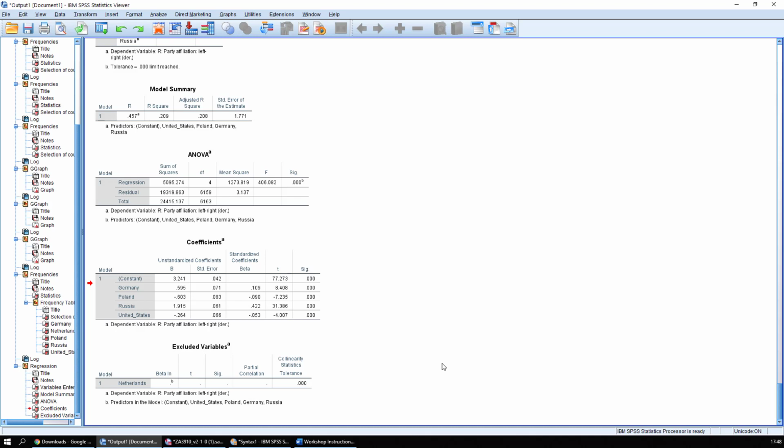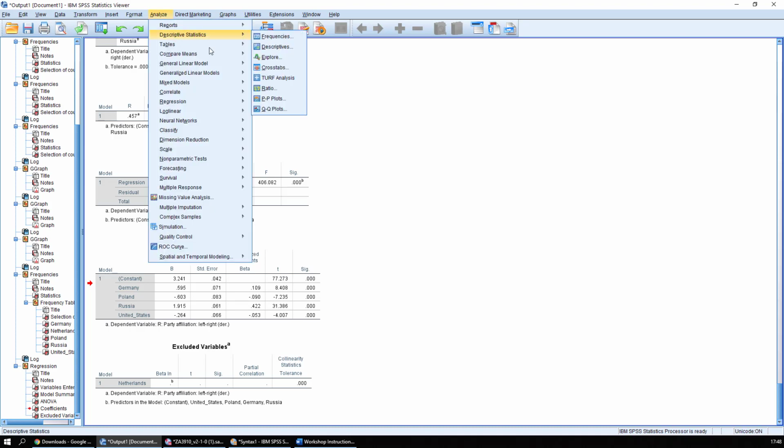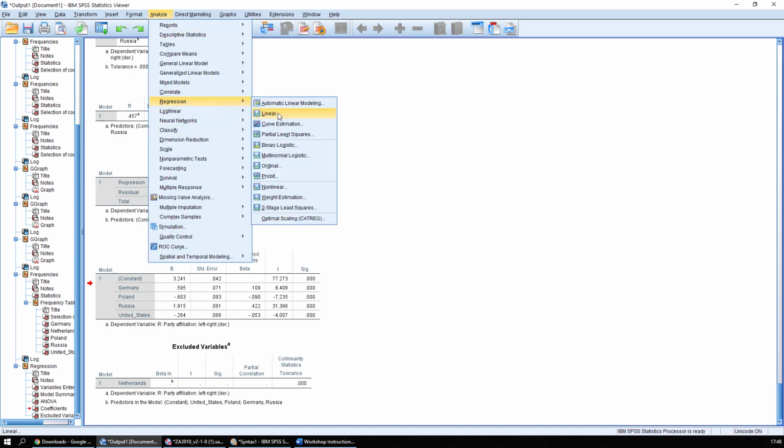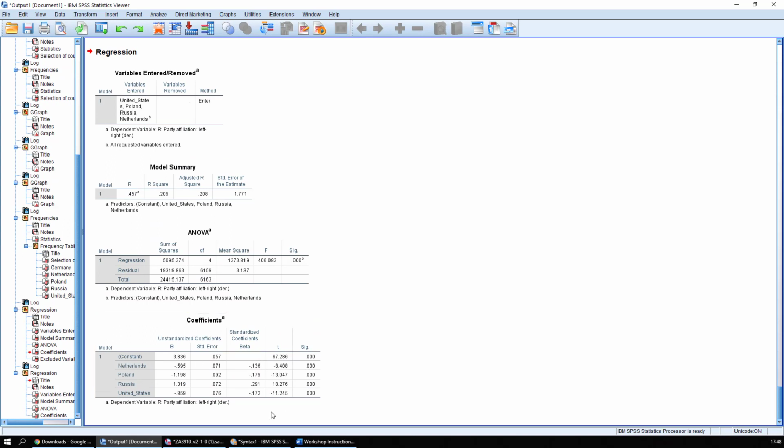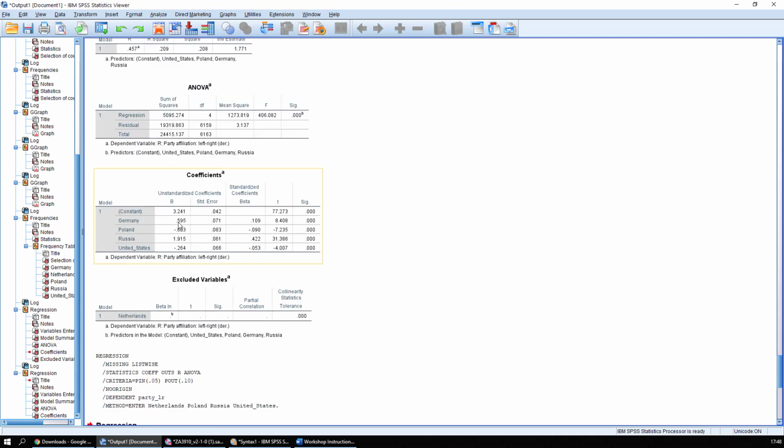If you want to have agency over which one that is exactly, so suppose you wanted to compare all of these categories not to Dutch people, but to Germans, for example, then we might say analyze, regression, linear. It's simply the one that you take out then. So let's say take out the Germans. We see that it doesn't take out another category itself. So now it's the Dutch compared to the Germans. So you see that this is the same number, but just negative, right? Negative 0.595, same number as 0.595, but positive. So the Germans are as different from the Dutch as the Dutch is from the Germans. That kind of makes sense once you think about it.